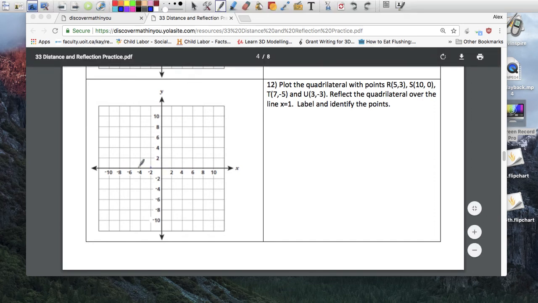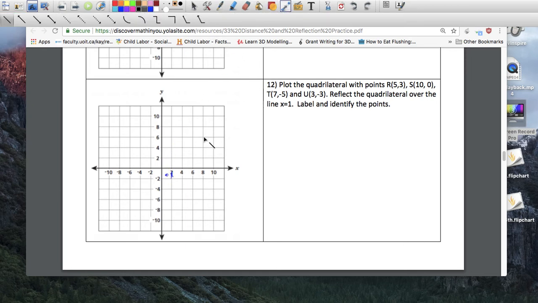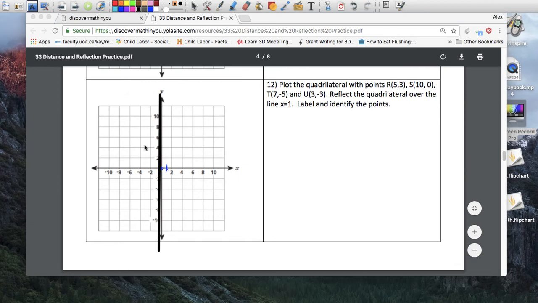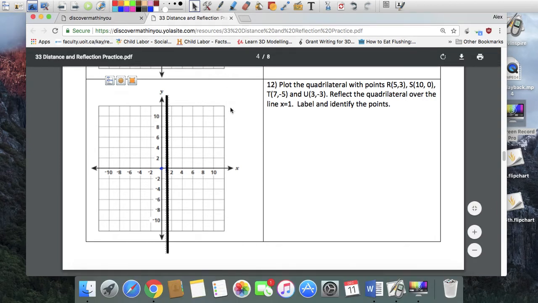x equals 1. Let's find x equals 1. First of all, here is 0, 0, and the x-axis is your horizontal line, and x equals 1 is right here. I'll make a little tick right here. Now, I'm going to extend that line. Oh, gee, how am I going to extend the line? So I'm going to create a line. Okay, so that's going to be my x equals 1 line. Make it just a little straighter. That's x equals 2, so let me shift it over right there. Okay, so I'm going to reflect over x equals 1.